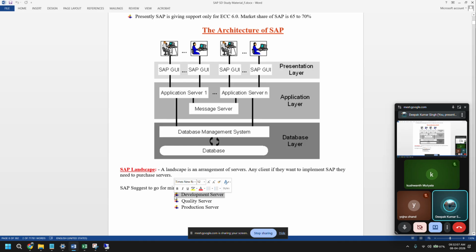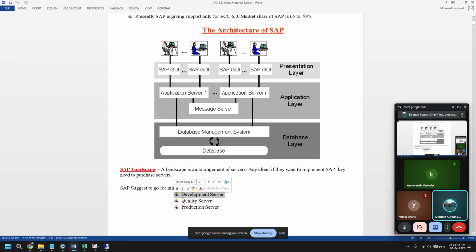Then again the development team will be further divided into two categories actually. As I said, when we do any changes with the SAP standard configuration, let's say I'm creating a document type, that is another type of development that is being done by a functional consultant, right? When the ABAP people write a code, that is being done by the ABAP team. So that development system will be a different system actually. Sometimes these both systems are combined and they call it only development system, but mostly they use different systems for the consultants and for the ABAP team.